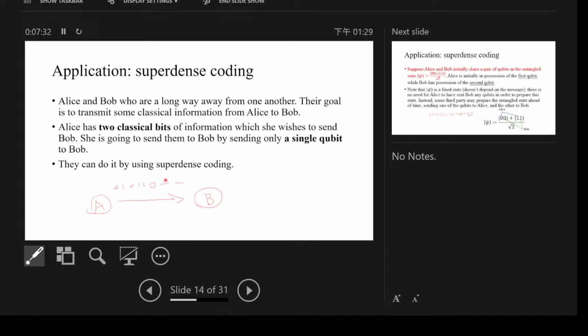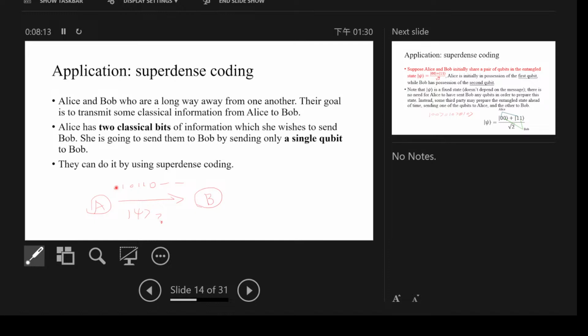But what we want to do here is, Alice wants to send this classical string to Bob, but instead of sending just classical bits, she wants to send quantum states. The idea is that they want the number of qubits sent to be smaller than the number of bits sent here. They want to use the fact that a quantum state is more general than a classical bit, to send more classical bits in these quantum bits. So that's the idea.